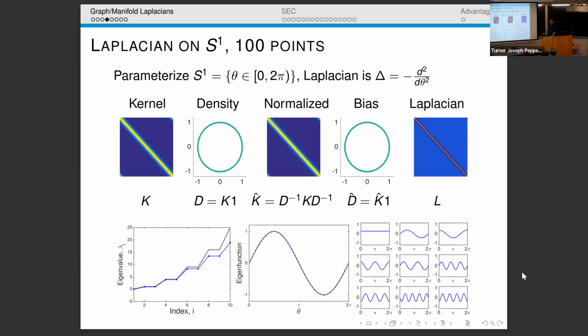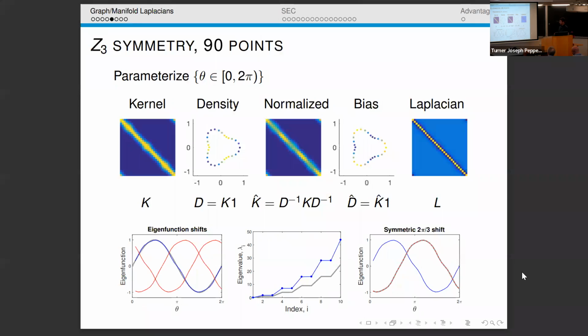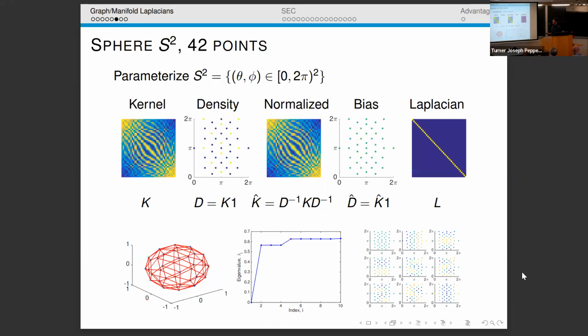So of course, there are all these convergence results that lots of people have been working on for a long time now, spectral convergence being the hardest. But you can do this on other types of graphs, and there the eigenfunctions encode things about the symmetries of the graph. So this has a Z3 symmetry, and that shows up in the eigenfunctions.